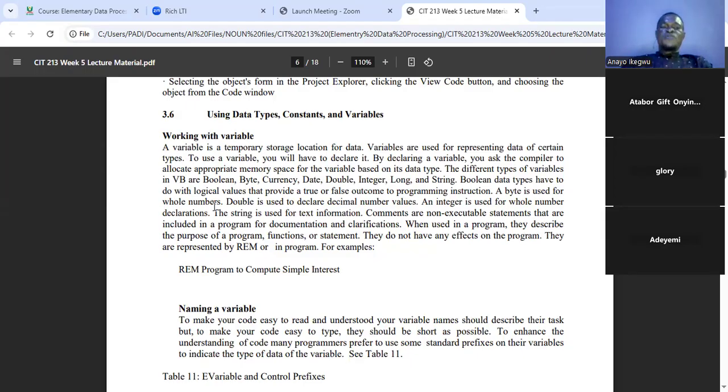In VB, you use variables. In Java, you use variables. Python, C++, and the rest of them, variables are a key point. It's just like those days I was in the fundamental computer training class as a facilitator.